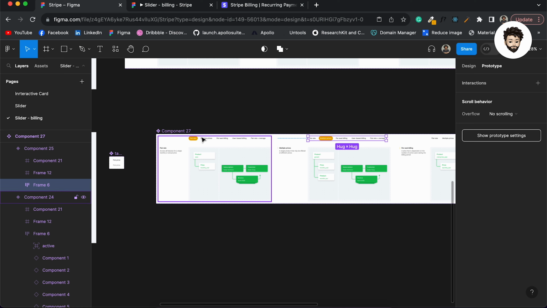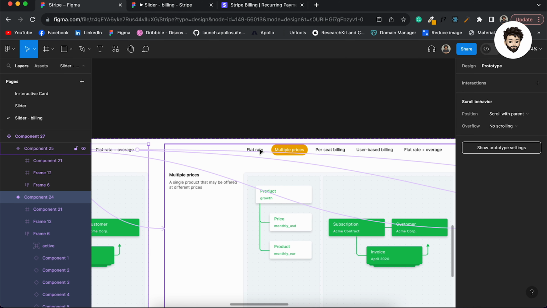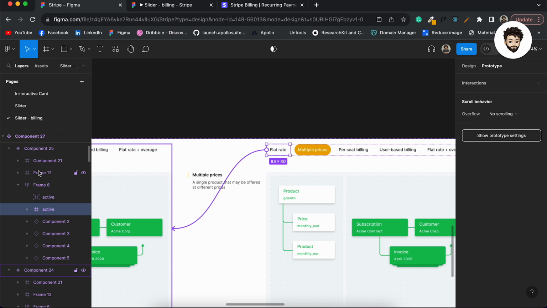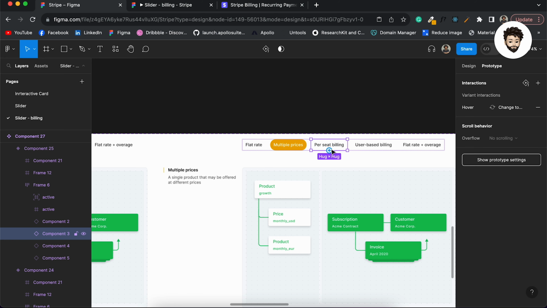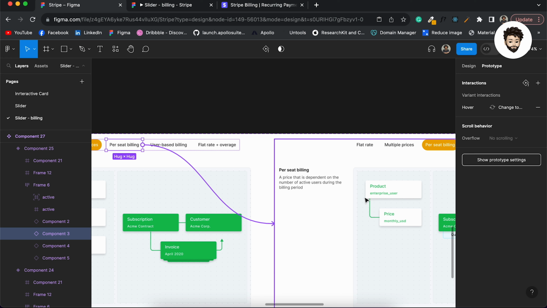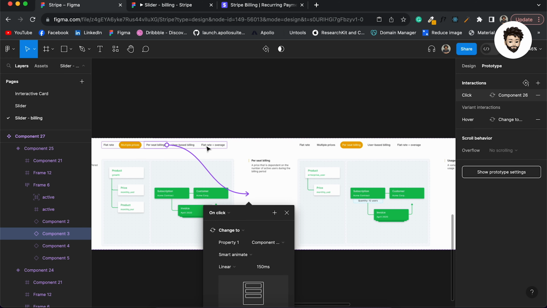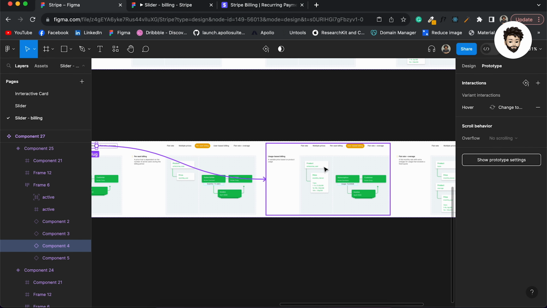And then what you need to do, basically you need to go to this page and do the same, like from this to this, and from this to like the third one, yeah. So I'll just zoom out a bit so that I can do it quickly.